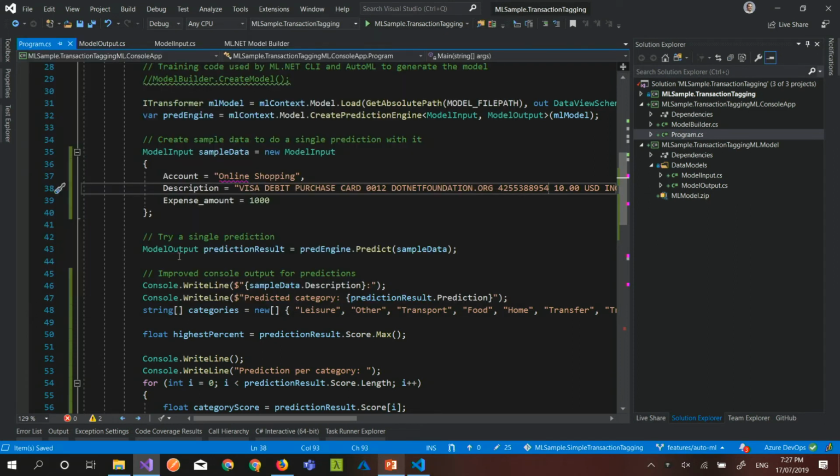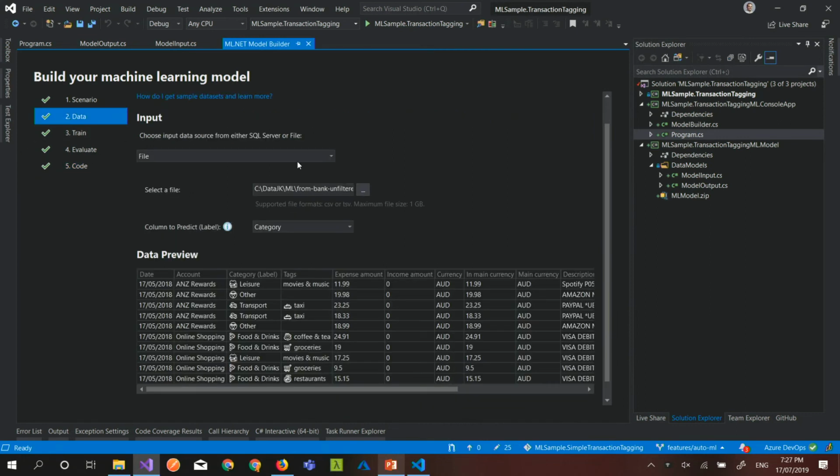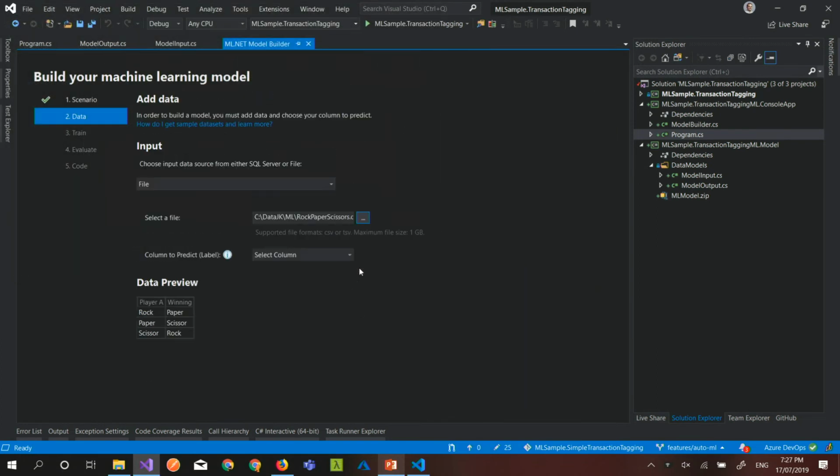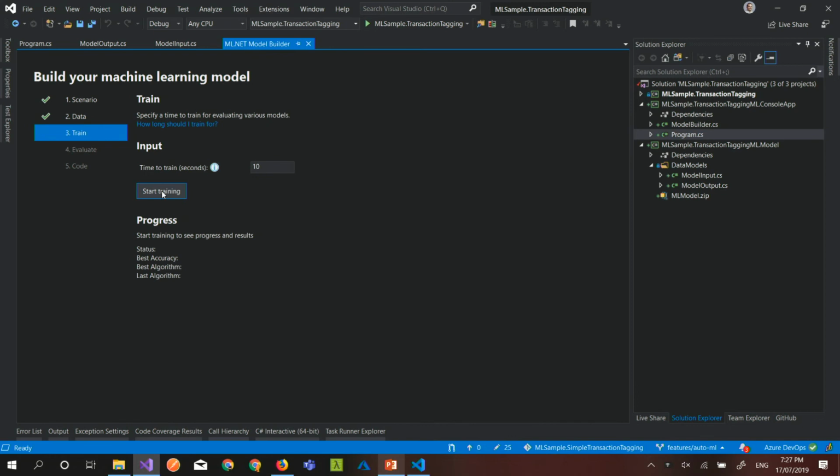Now, how many of you would like to use ML.NET Model Builder? Almost the whole room. That's great, because I have a few more caveats before I finish, if you want to try this at home. So I have done a very, very difficult model builder. It's called rock, paper, scissors. And I'm training my machine learning to know how to win rock, paper, scissors. So if I get rock, use paper. Now you would think, yeah, that should just work, right?